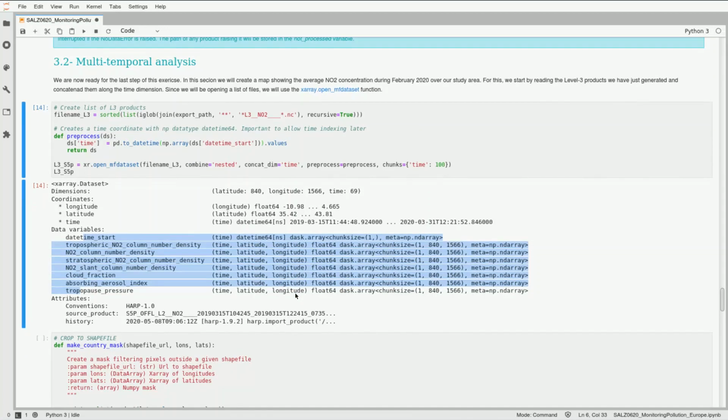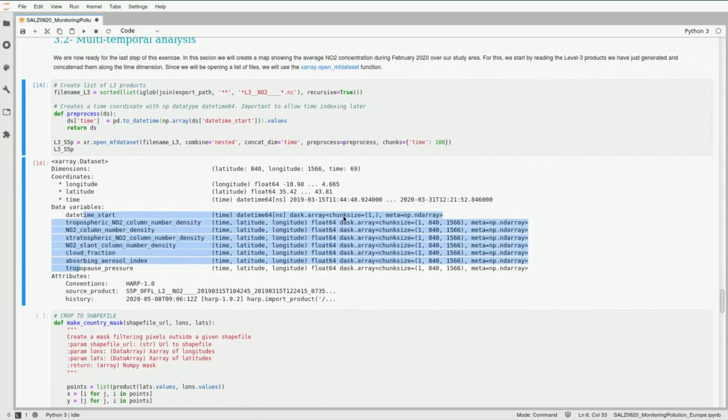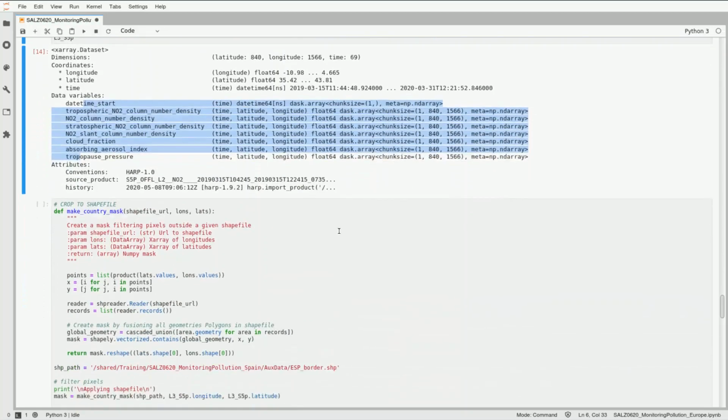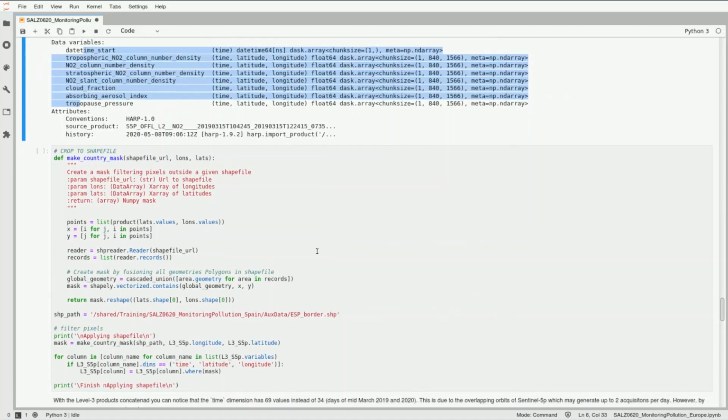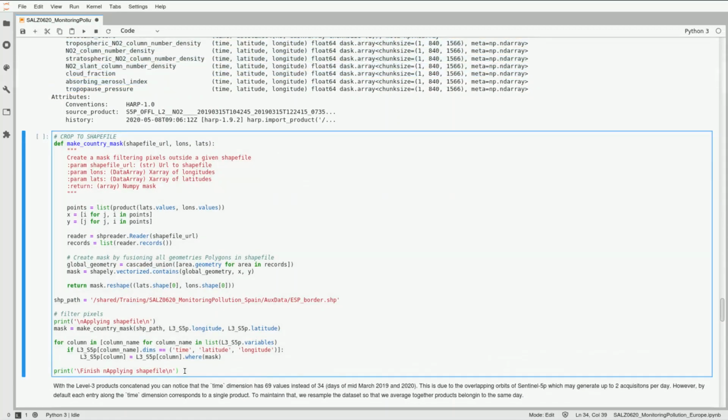Okay. The next thing we are going to do once we have the files imported into Python and stacked together is a subset, but not a regular subset. We are going to crop them using a shapefile. Since we are running a long exercise, I don't want to go too much into how to crop netcdf files with a shapefile. I just want to point it out. You have the code, so you can do it by yourself. Just want to point out that there is not a native solution for this, so you need some tricks.